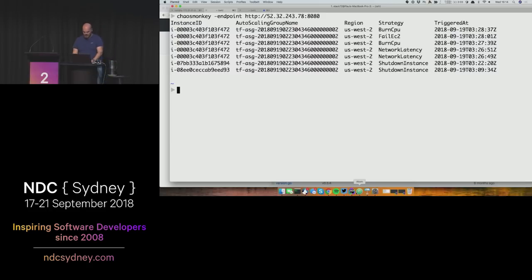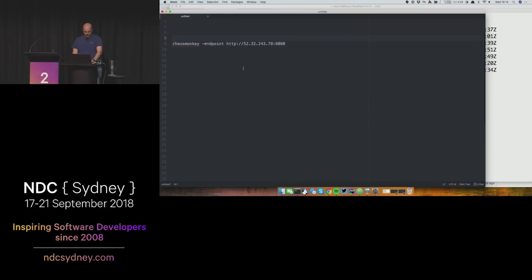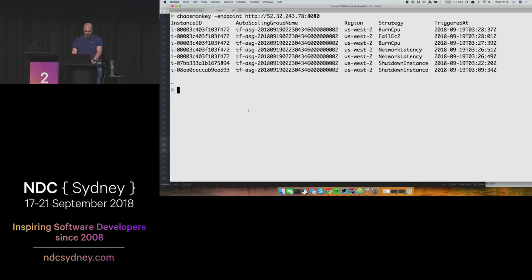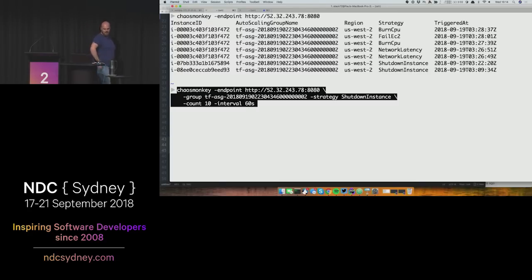So I thought, let's look at what's going on in the system, and let's run the following command, okay? Hit my chaos endpoint. This is a publicly accessible endpoint. Please do not make a request on your behalf or my behalf if you have a laptop right in front of you, it may destroy my demo. Okay, so I'm going to talk to the auto-scaling group, TFASG. I specifically made it difficult because somebody did try and attack my Chaos Monkey endpoint during a talk. So I'm going to try my best and not let that happen.